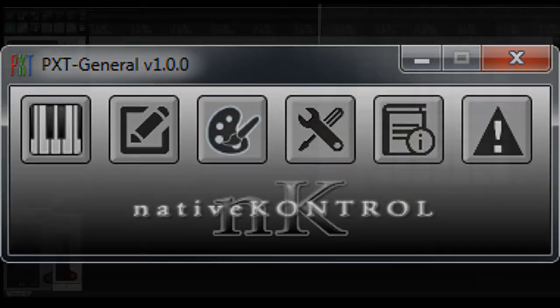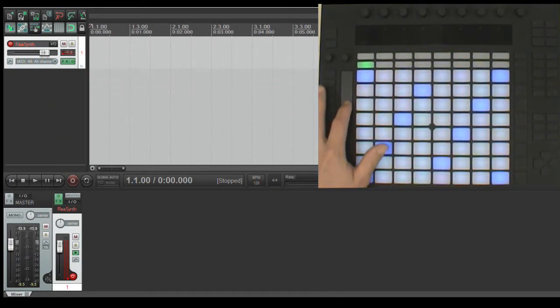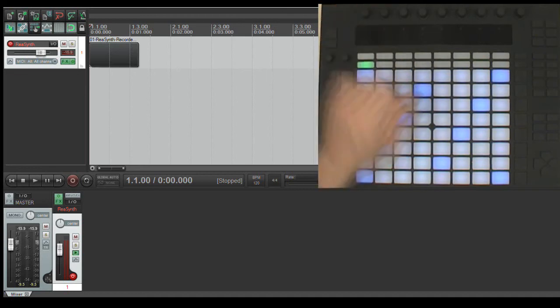If we go back to Reaper, first you'll notice that the pad layout here is the same as the pad layout that we would have in Live. The touch strip no longer sends a note when you press it, record and mute mappings work as they should, and the encoders no longer send notes when you press them.